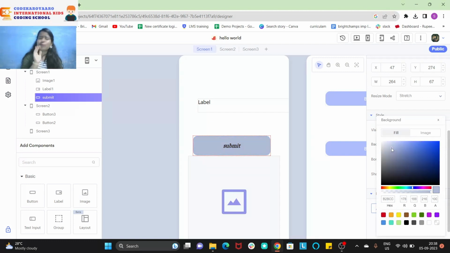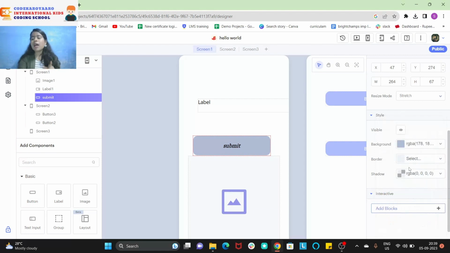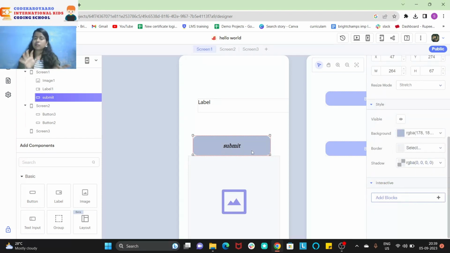Now here is one most important, interesting thing: we can also give a background image for the components or for the screens. I'll teach you how to do that later in the video. You have to watch the video well. Now after doing that, I think you have understood what the screen is and what we can do on it, and what the add component section, the component tree, and the property section are. These are all the things we can see on the Thunkable screen.